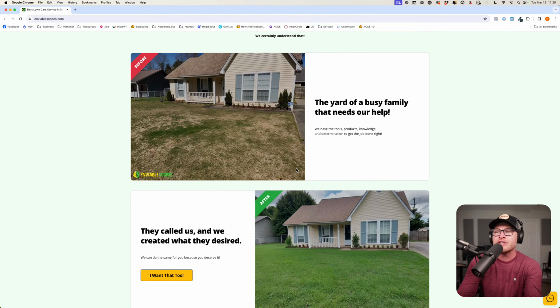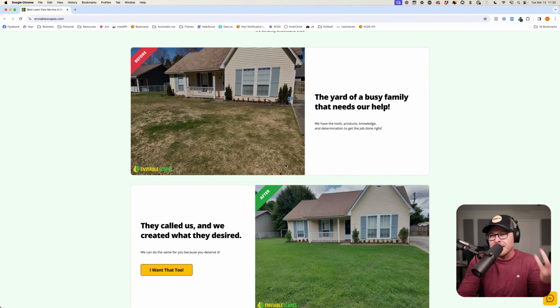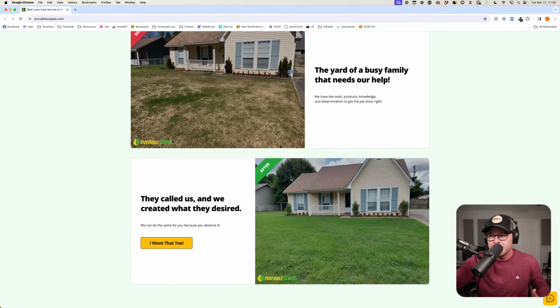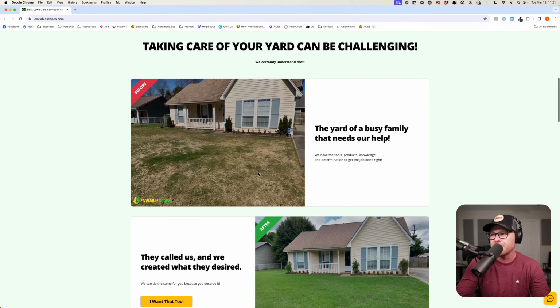Oh, wait, no, now I'm putting 2 and 2 together. Okay, now I'm reading the ribbon. This is a before shot. This is the after shot. But, dog, you've made this look like 2 different things. In my mind, these were 2 different little case studies because they're separated. And so the UX is saying, visually, these are 2 separate things, but really they're the same thing. You see how UX stuff is important to not generate confusion. And this is an area where we didn't even need confusion. It just was presented to us in a confusing manner.